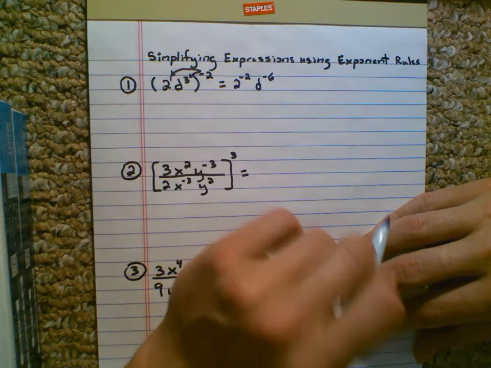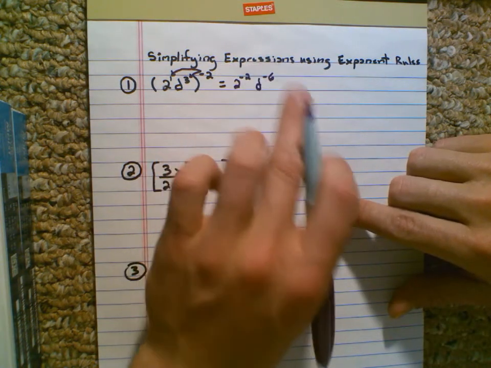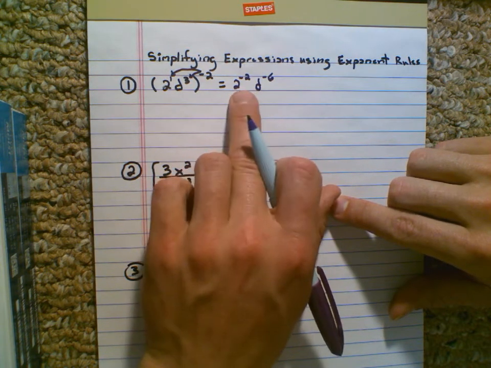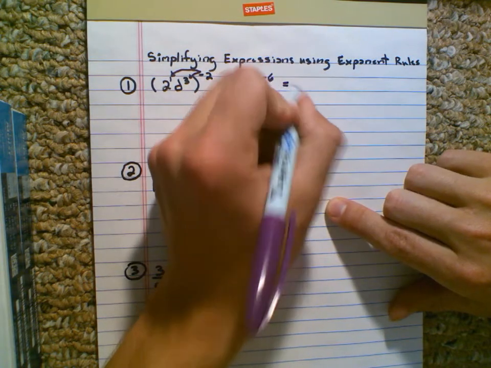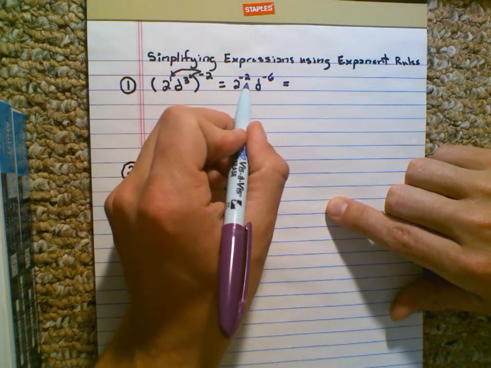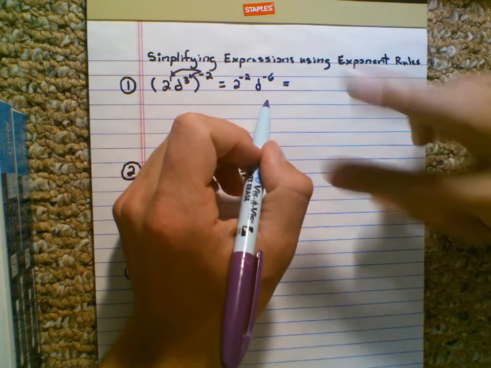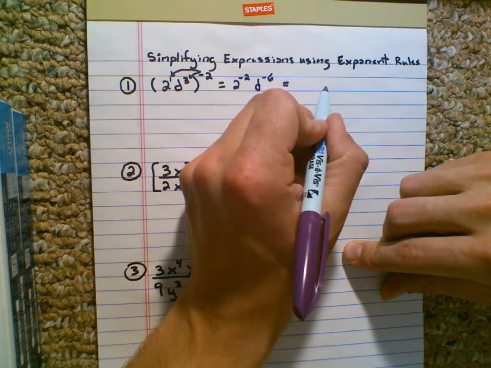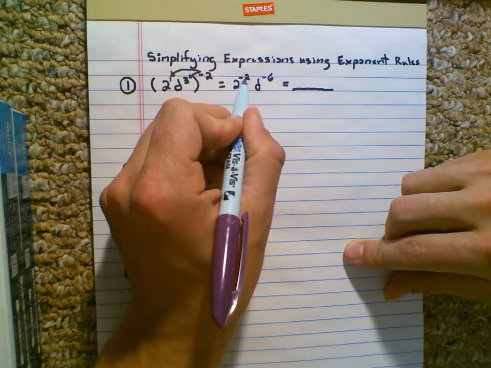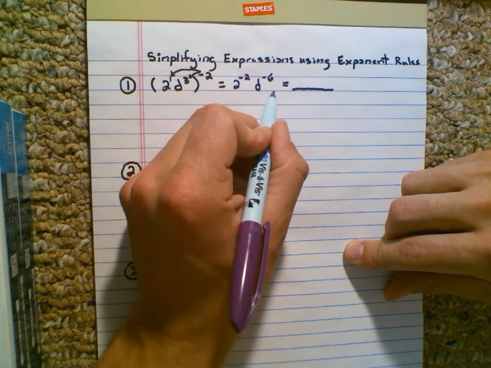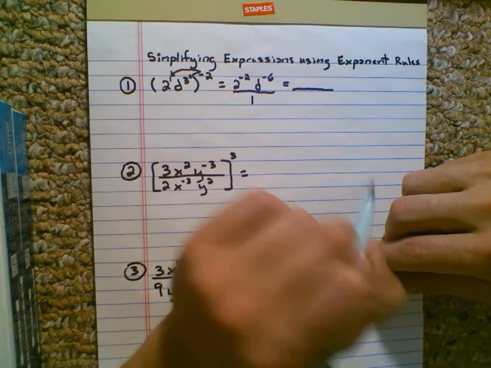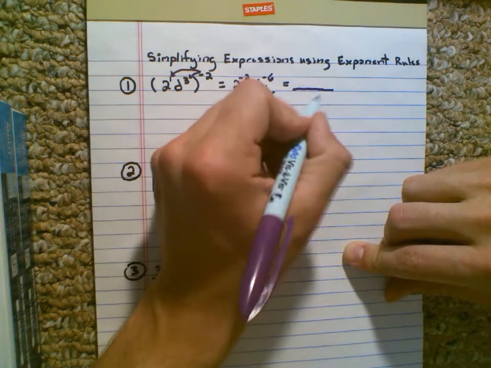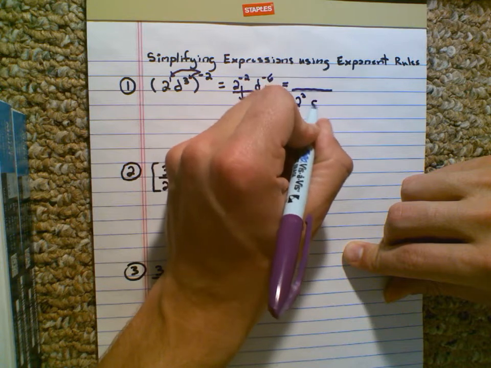Now, when you simplify an expression, it's important to remember you can never leave negative exponents in your answer. So we need to simplify negative exponents. Recall that negative exponents always switch to the opposite side, the reciprocals, and then the negative exponent becomes positive. So, for example, if I have 2 to the negative second times d to the negative sixth power, right now all of that is over 1. What's going to happen is these two expressions will move down. So I'll get 2 to the second, d to the sixth.